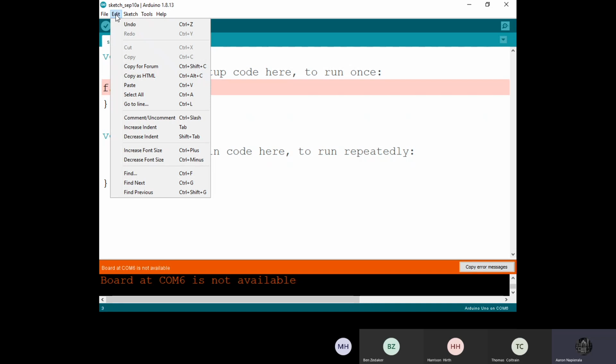Those are all keys that you should be familiar with. Control F, Control G. There's no Control H, right? So that's find and replace. They should put that in there. I like using that one.